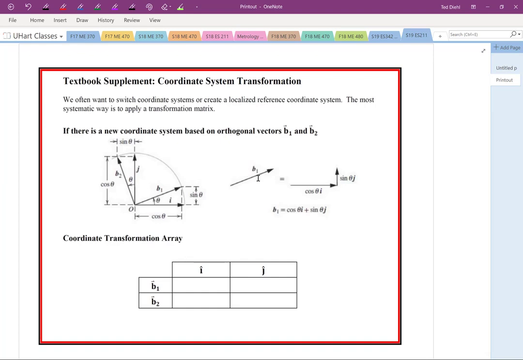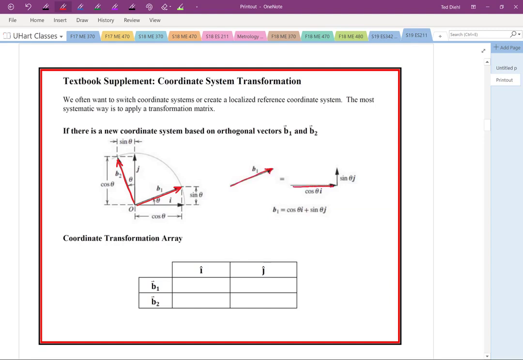Here is the coordinate transformation section of this, recalling that from here we took, let's say that we had some other coordinate system which we're generically going to call B1 and B2, and we want to change from IJ into B, or let's say that we're in B1 and B2 and we want to change to IJ. Either way, we're going to create a transformation matrix that allows us to go either way, either by reading columns or by reading rows.